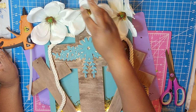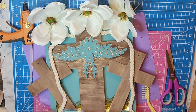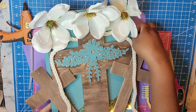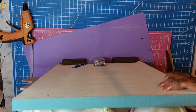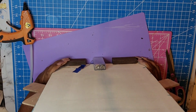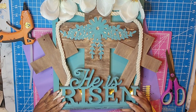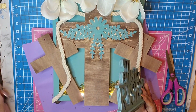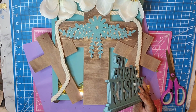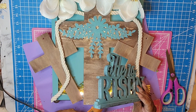Magnolias on top. But this was an afterthought. It was late, guys. Sometimes you have these visions and it takes a little bit longer than what you anticipated, and you get to a point where it's like, okay, I just need to make it work at this point. And so that's what direction this project went in. But overall, I do think it was very beautiful in the end.